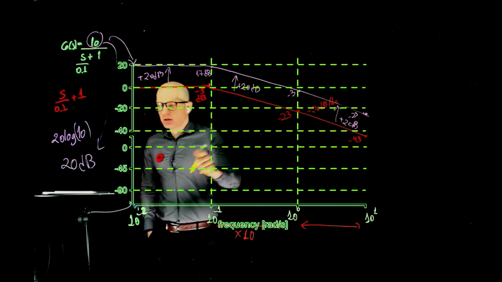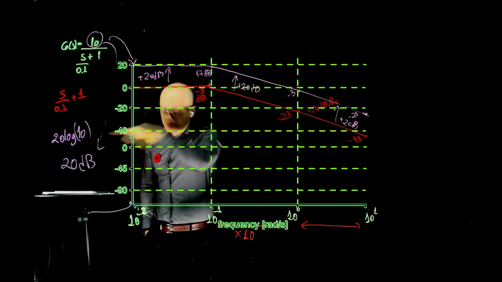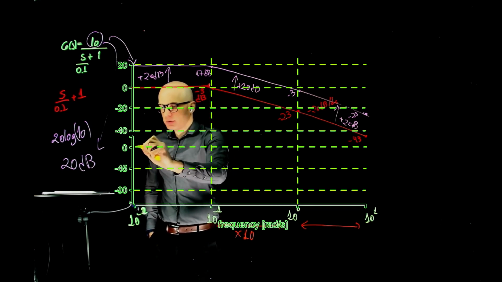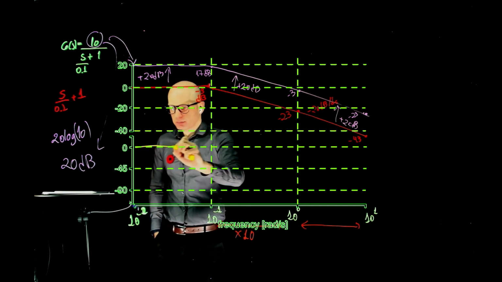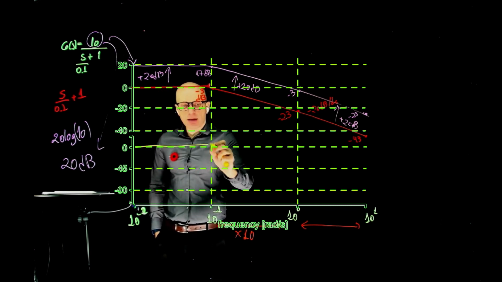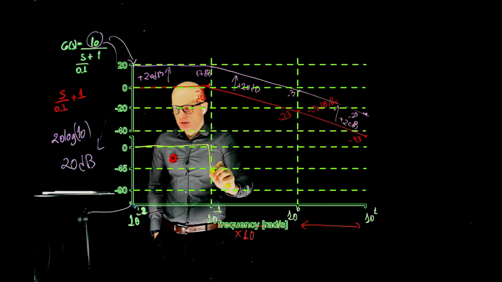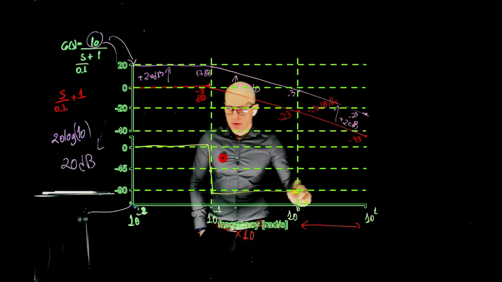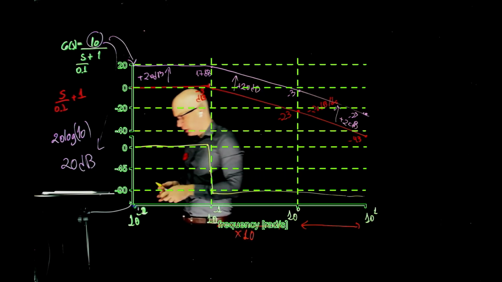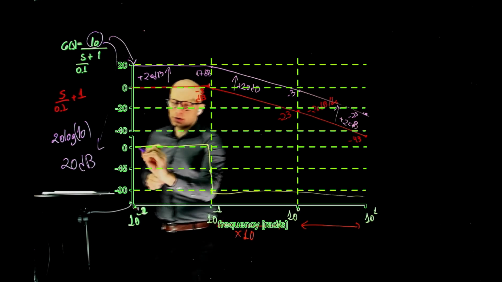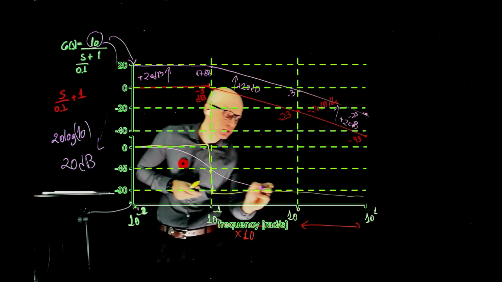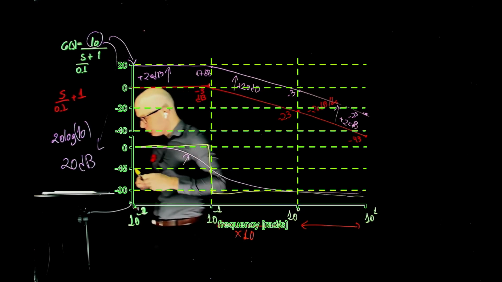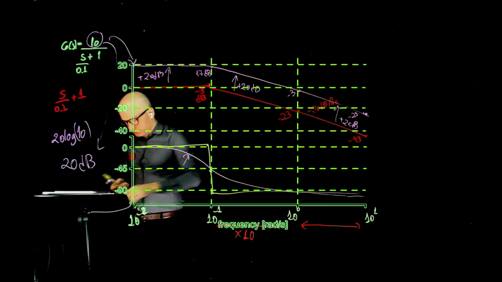And we have the phase of the pole at the origin, the real pole. And the phase of the real pole, we know that it's 0 up to the cutoff frequency, so from here to there. At the cutoff frequency, it is -45 degrees. And past the cutoff frequency, it shifts to -90 degrees. So if we interpolate this, we should see something along these lines. Okay, and this is the phase of the entire transfer function.